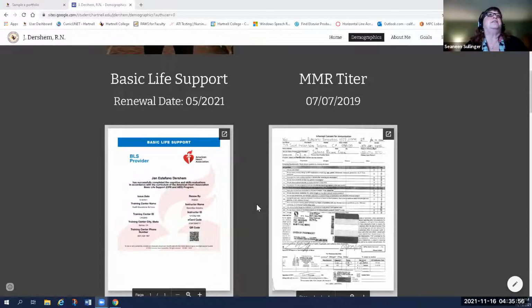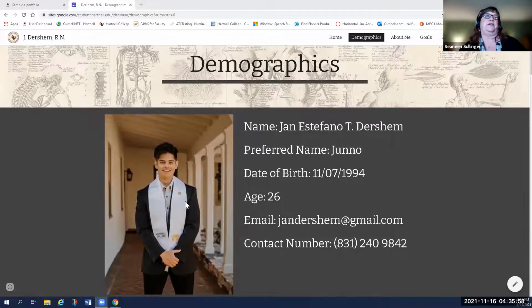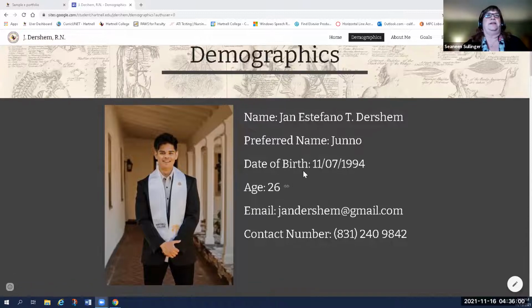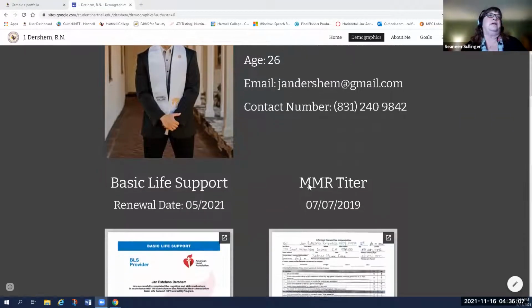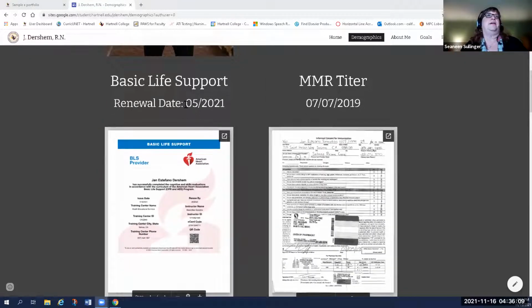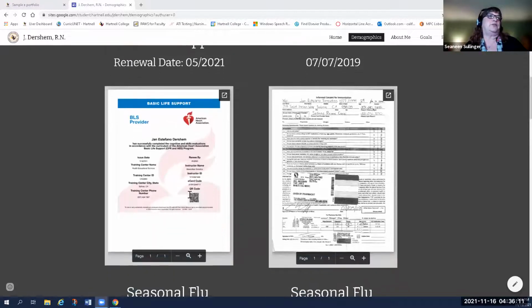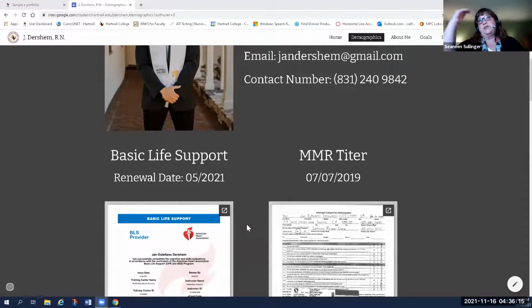Thank you. So here's the example. Don't need your date of birth or age, but contact information, like you would have on a resume. And then the BLS, there's a picture of the card or the document, and immunizations. You can do different sections, so you could have BLS or certifications.